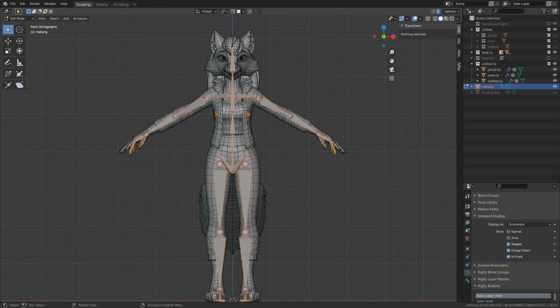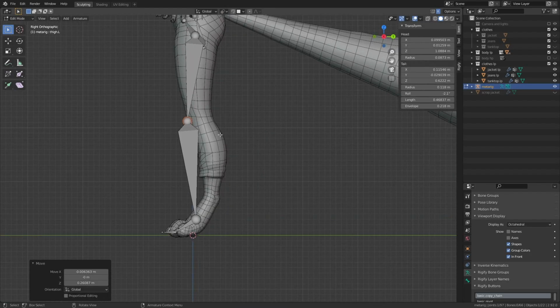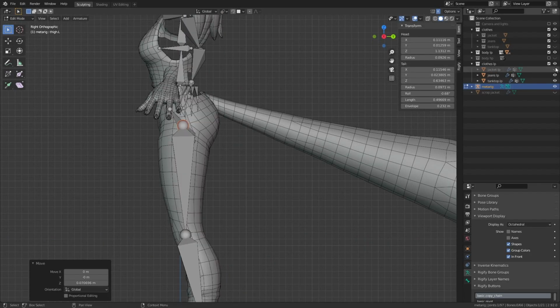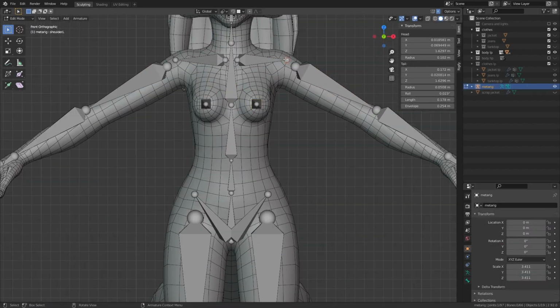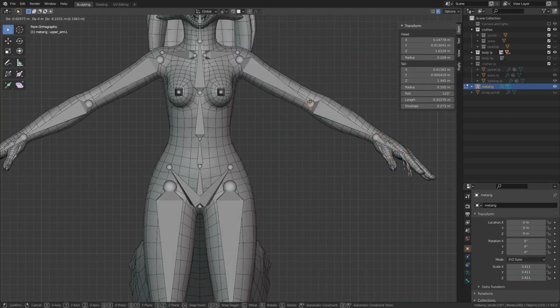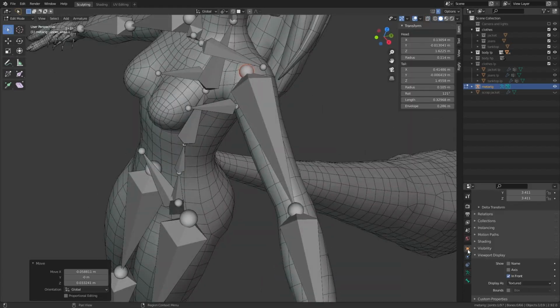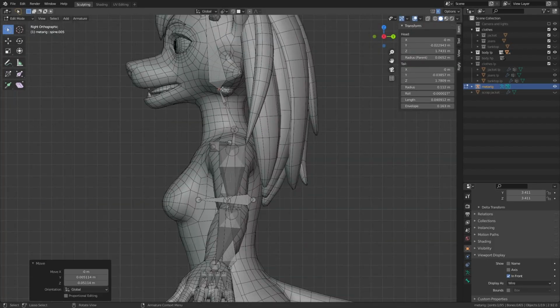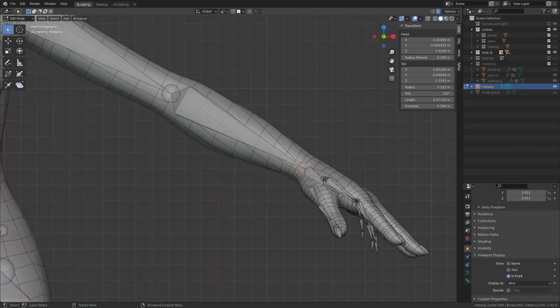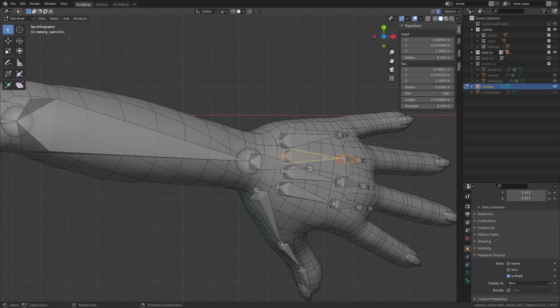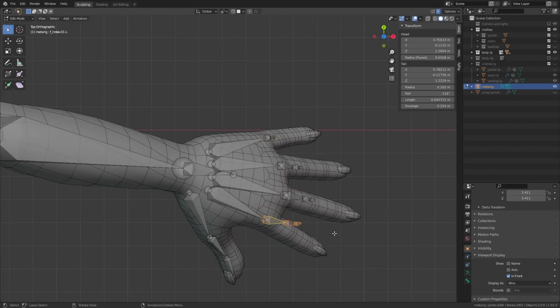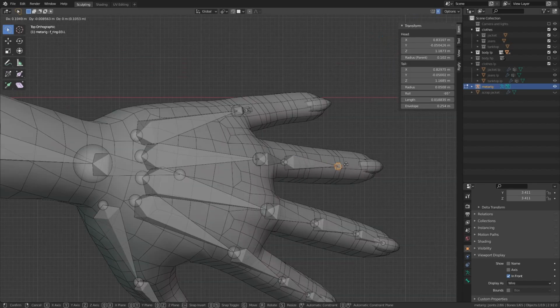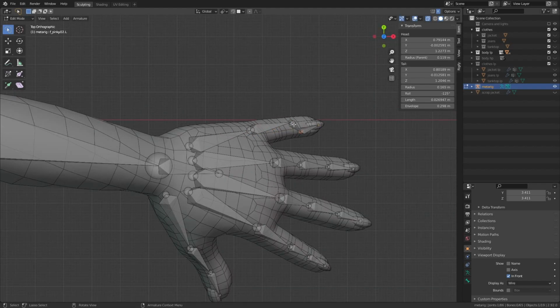So I turn on the Rigify add-on and add in a human meta rig. Then I can just scale it to size and move all the bones into the right position. I make sure I have X symmetry turned on at the top so that everything stays symmetrical. I also have In Front turned on in the viewport display for the armature so that I can actually see what I'm doing. I make sure to look at the model from different angles while I'm placing all the bones to make sure all the joints are where they're supposed to be.